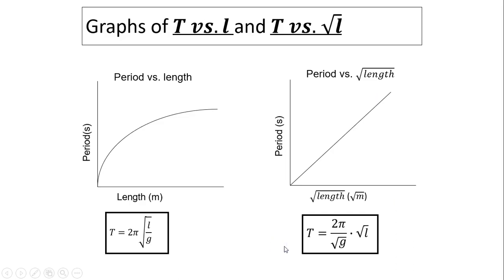Let's take a look at this graph of period versus length and period versus square root of length. Period is related to square root of length, and this is a square root relationship. In this graph, period is in seconds. Remember, there is always a title. Title is vertical versus horizontal, dependent versus independent variable. The graph on the right says period versus square root of length. T period versus square root of length is a straight line. That's a direct relationship.